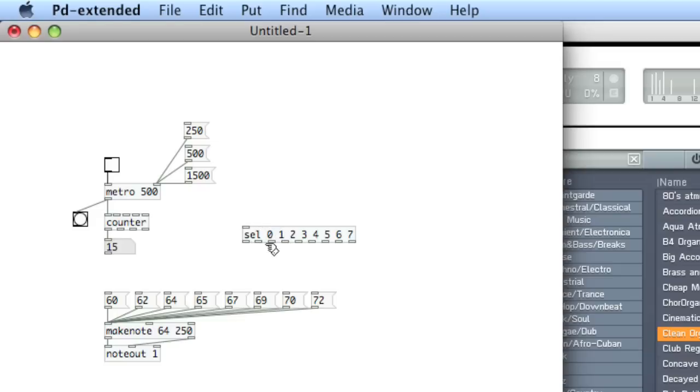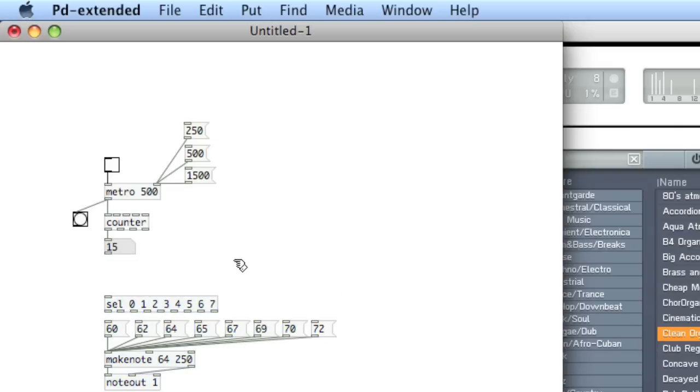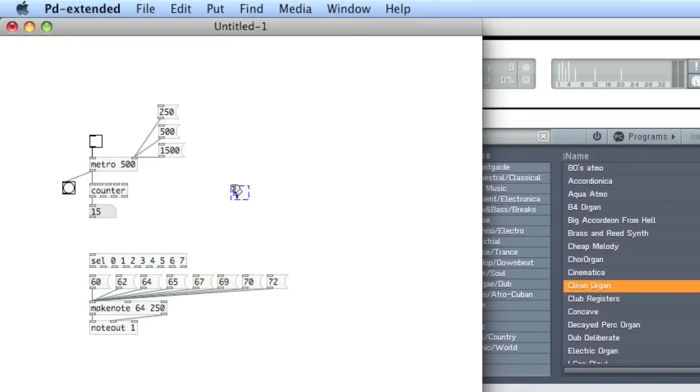And then it creates the number of outlets based on how many items you're going to select. And that's going to be in the middle of our patch here. I'll use a modulo of 8 in order to create a cycle. Connect the number atom here to the 8. Let's make another number atom. I'm really not giving myself enough room here. I'll fix that in a minute.